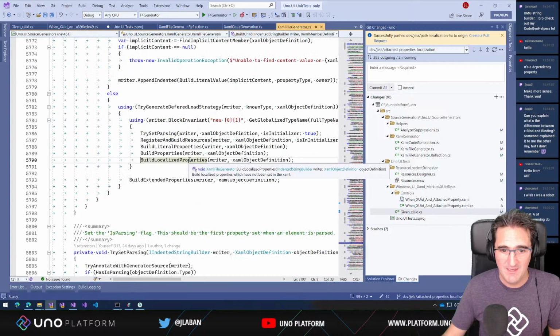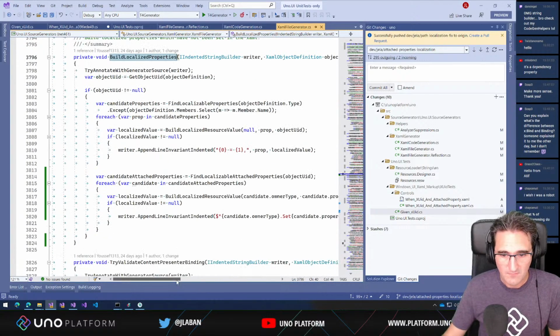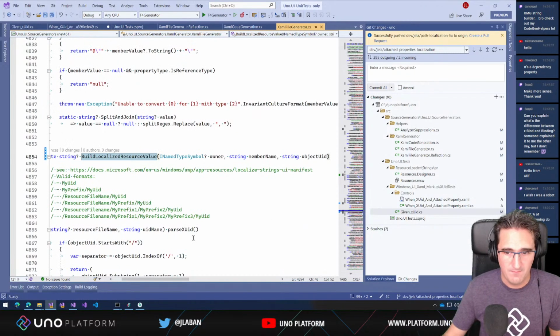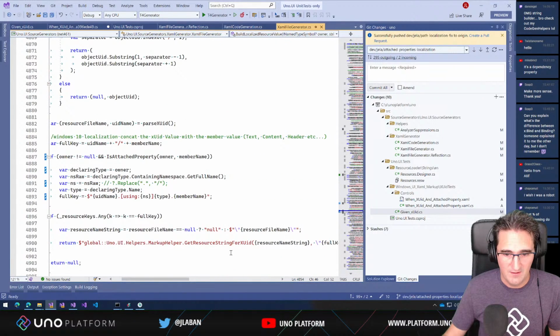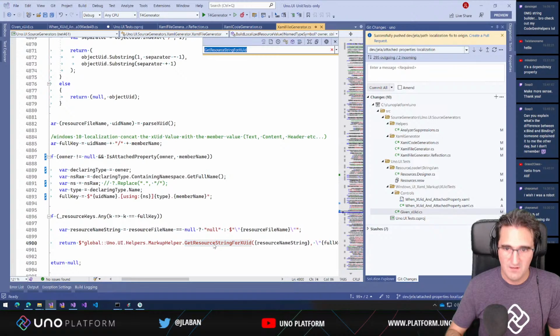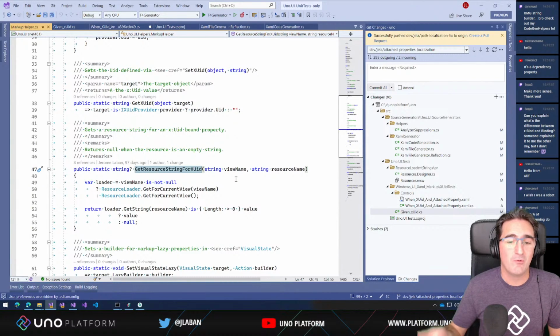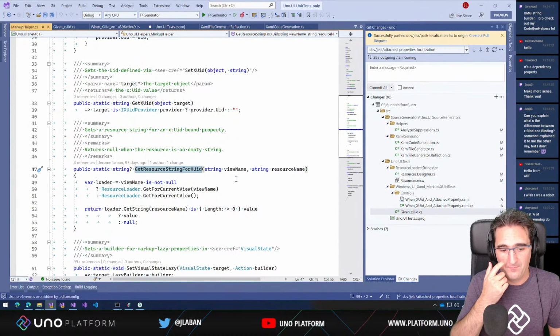Namely this part, because we're building the localized value here, but this method here is expecting a specific formatting using slashes that we're not going to be able to provide using the current mode.